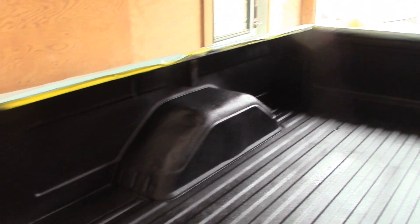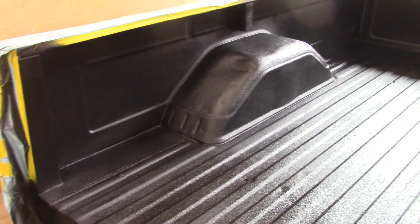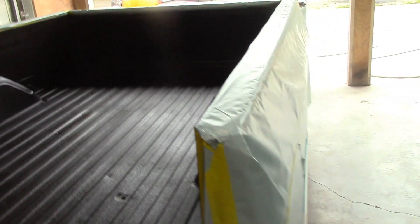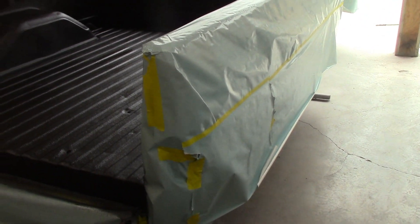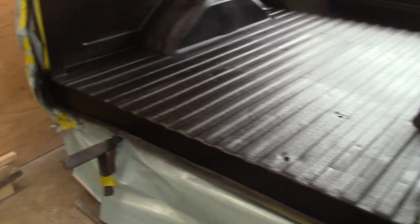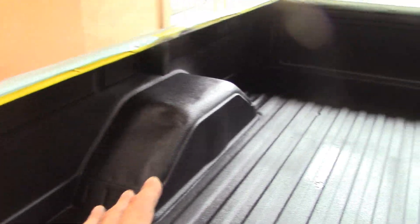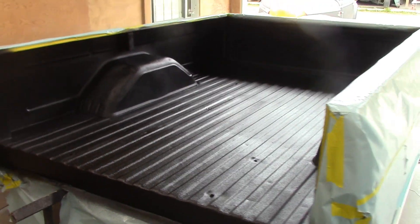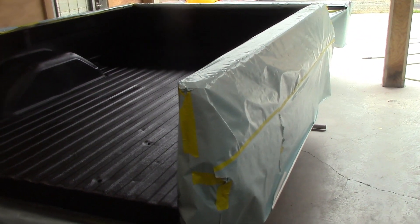Absolutely rust free — I can't believe I found it and got a smoking good deal. I paid six hundred dollars for this whole box with no rust, and it's set up for dual tanks just like Big Red. I didn't bother fixing the dents inside because I'm going to put this box on and within the first week it's going to be scratched up anyway. Big Red is a workhorse, but she's getting pretty rusty so it's time to slowly change this out.